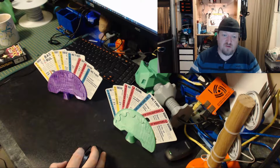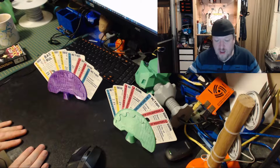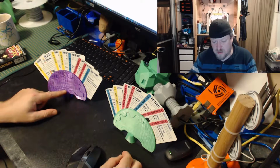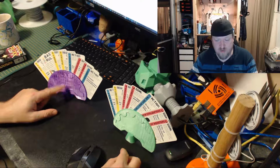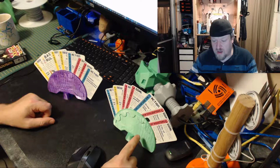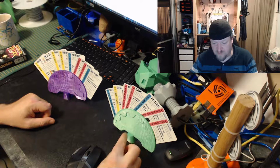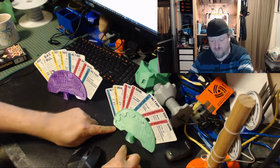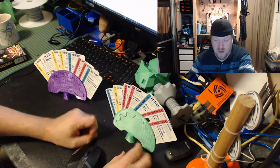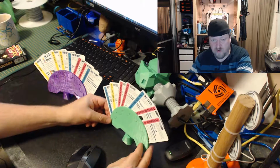Now you have to excuse my desk being a little bit of a mess. I've got a few projects going on at the moment on here. Now I printed it off twice, once in the transparent purple, and once in the green. The green might print a little bit off. I did take the printed Z plate off the bed and didn't re-level it properly, so it started coming off on this side, and I think that's what's resulted in some of the issues further up. But I'll have to look into that because the other things I've printed in this green have been quite good.